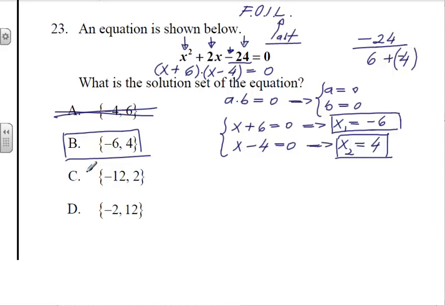And like I said, that's the way to go if there's no other method that you remember to solve a quadratic equation. But there's another one that you learned in, again, 7th, 8th grade, that deals with the quadratic formula, right? If you guys remember that, the quadratic formula applies if you have a general quadratic equation, which is ax squared plus bx plus c equals 0, then your x1 and x2 will be given to you.